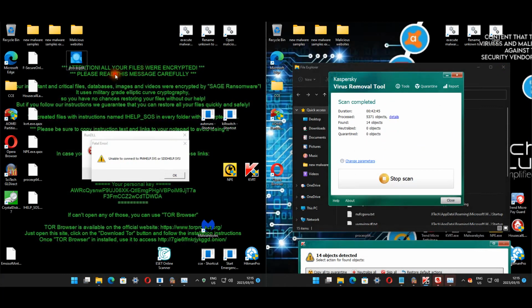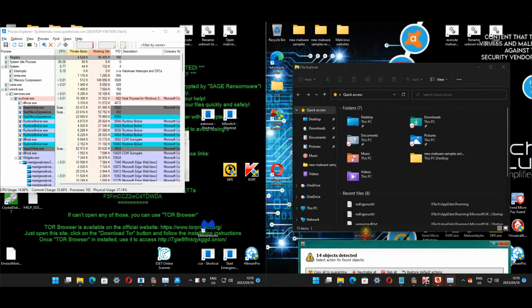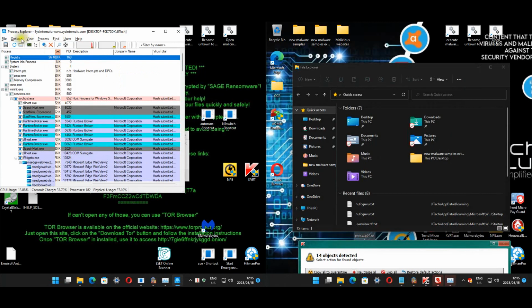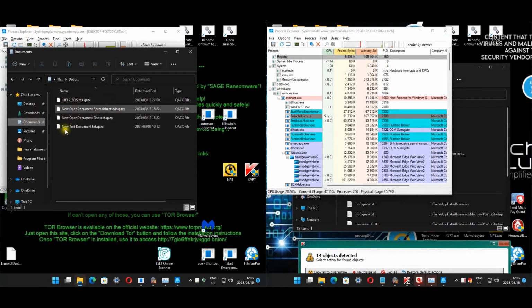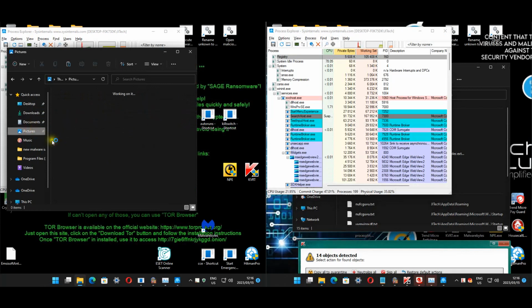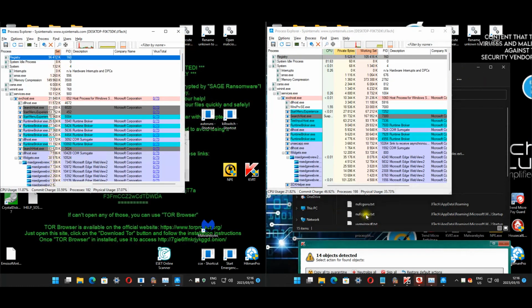I just want to see, finally Process Explorer did copy. I was waiting for it, but I eventually gave up. But eventually it looks like it did open. Let's look at Process Explorer on this side. Okay, so while we wait for Process Explorer, obviously downloads. Okay, there's nothing there. Documents, as you guys can see, even the help file was encrypted later with the deja vu. And then pictures, yeah, obviously still infected.